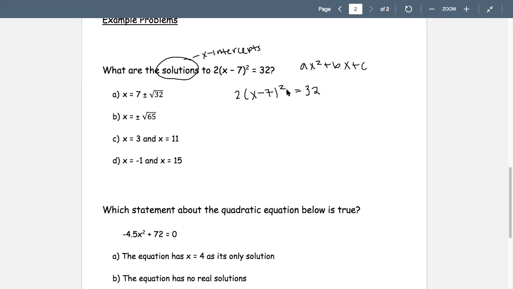So a student said, let's raise everything to the power 2. So in the parentheses, x minus 7 is being raised to the power 2. What does that mean? You have to multiply it by itself. So it'd be x minus 7 times x minus 7. No, we're not distributing yet. We need to follow PEMDAS, so we do what's in parentheses first and then the exponent. So it'd be x minus 7 squared, which is x minus 7 times itself, x minus 7. Tell me what to do. X squared, and then -7x.